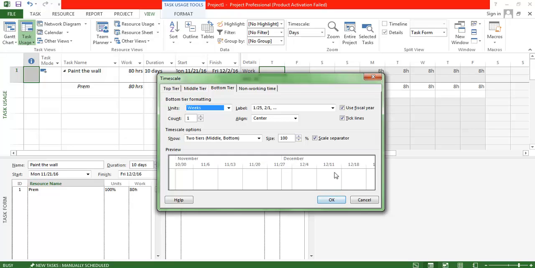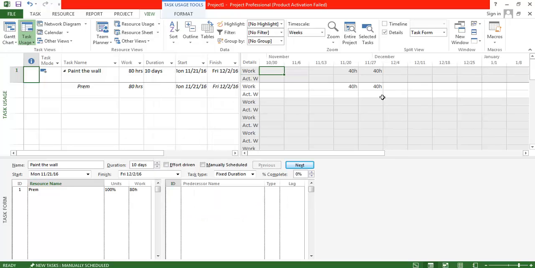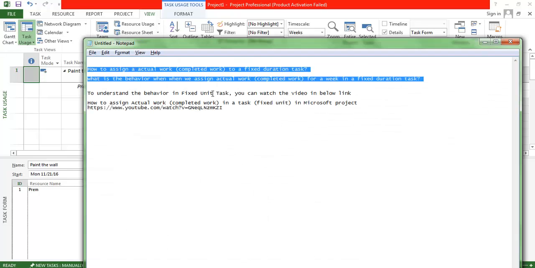So it is very simple, and so now I can expect that this 8 8 8 8 and 8 combined will show that the entire week holds 40 hours of work. So we have 2 weeks, so 40 and 40 will be displayed. Okay, so we have 2 weeks, and it says that 40 hours of work is available, and this will be completed by this candidate.